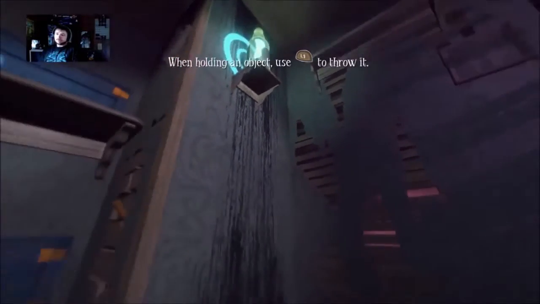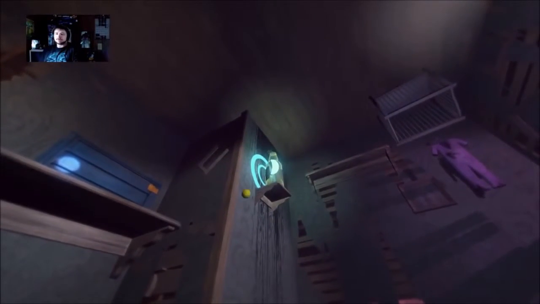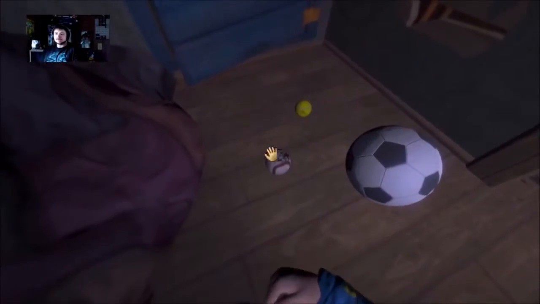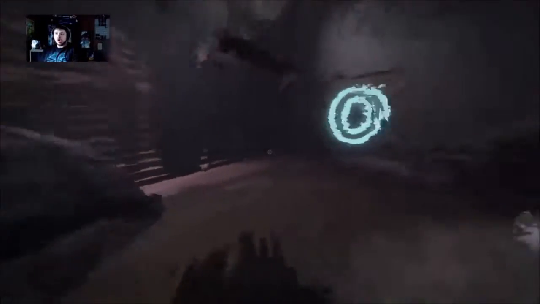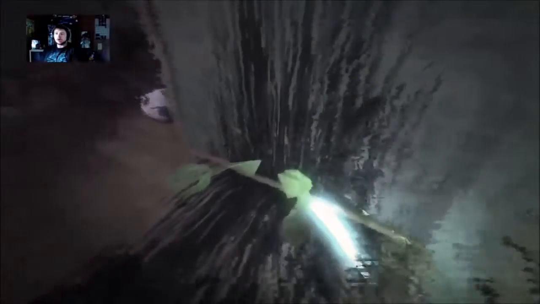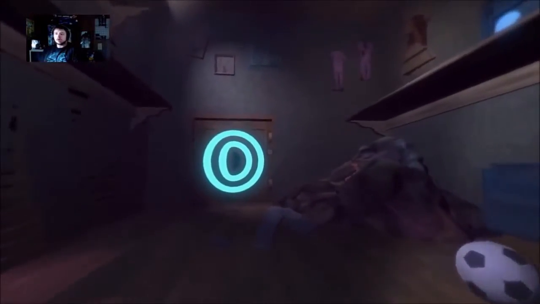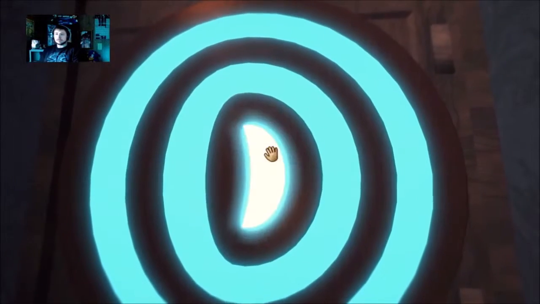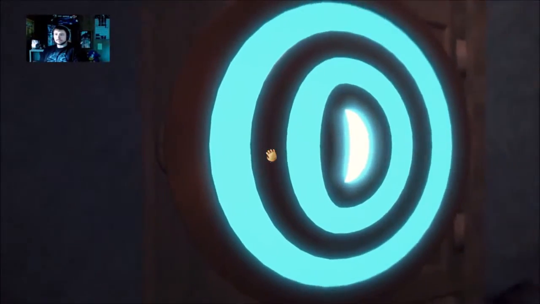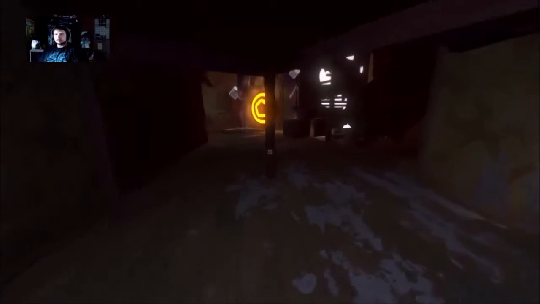We're holding an object, use L1 to throw it. So let's go ahead and throw this tennis ball, obviously, at this bottle up here, which I cannot hit. Let's use a baseball instead.